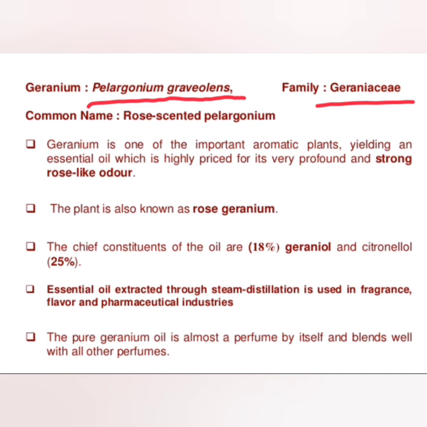These are three important geranium species, and the common name is rose-scented Pelargonium. So its English name is scented geranium or rose-scented Pelargonium, and in Hindi it is referred to by names such as geranium or paneer sopu or paneer patre and so on. So these are some of the Indian or vernacular names of geranium. And this plant belongs to the family Geraniaceae.